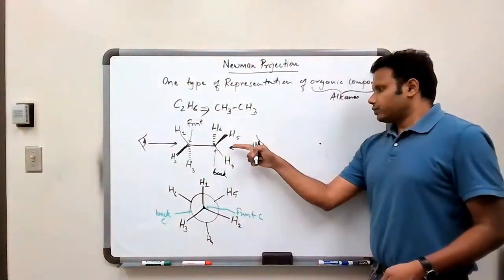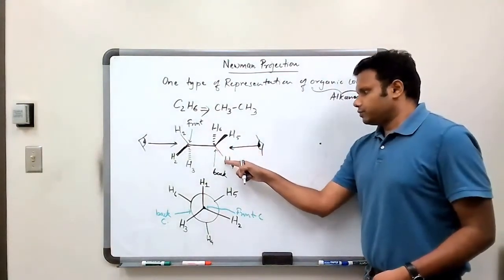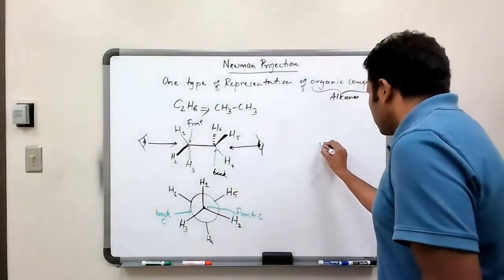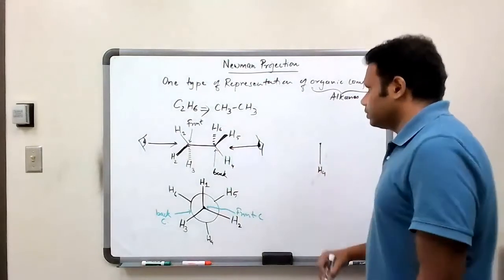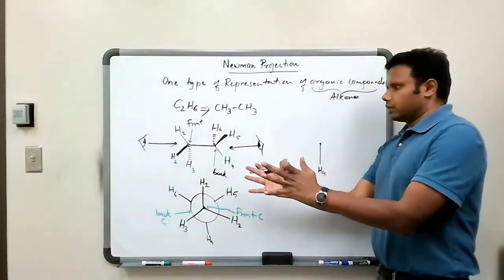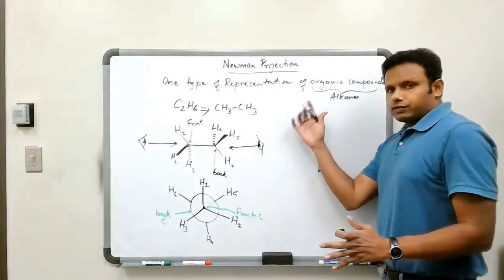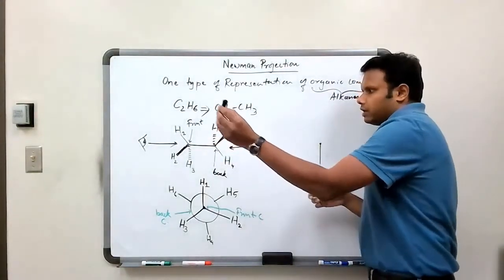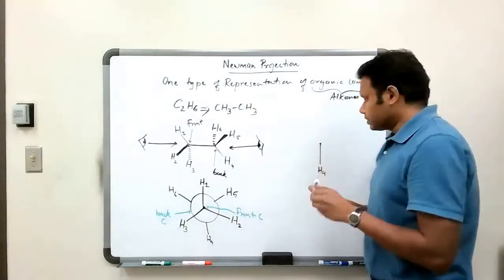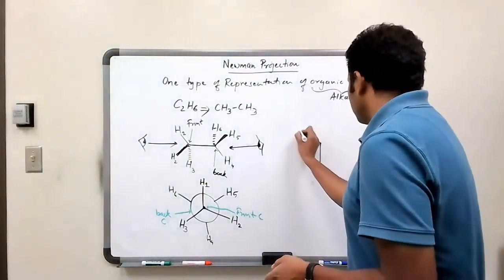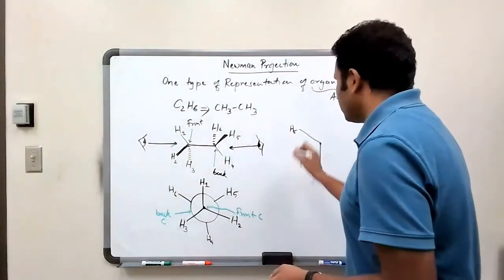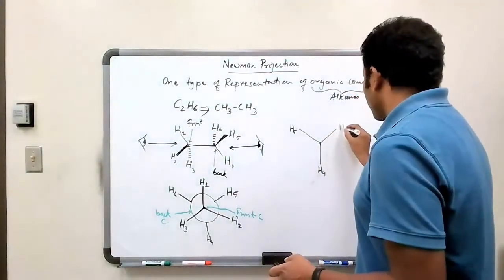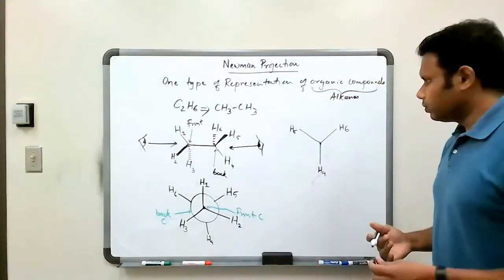And when I look at it from there, I have H4, which is in the plane of the whiteboard, and it's pointing down. So I'm going to draw H4 pointing down. And since I'm looking from here now, H5 is coming outside the plane of the whiteboard, and that is now on my left-hand side. So I'm going to draw H5 on my left. Similarly, H6, which is behind the plane of the whiteboard, is on my right-hand side. So I'm going to draw H6 over there.